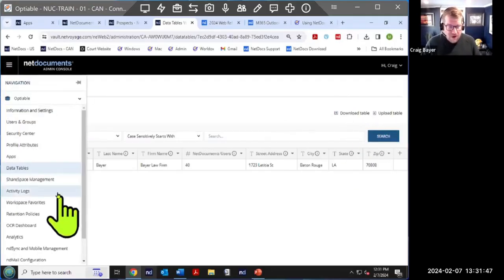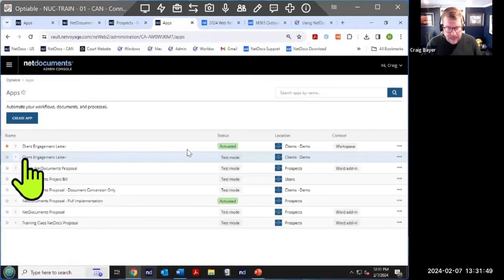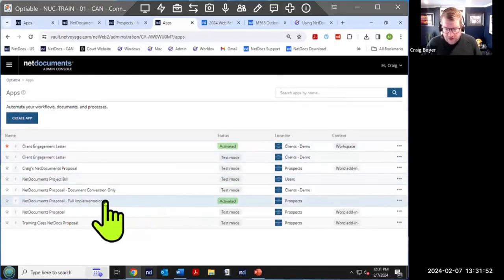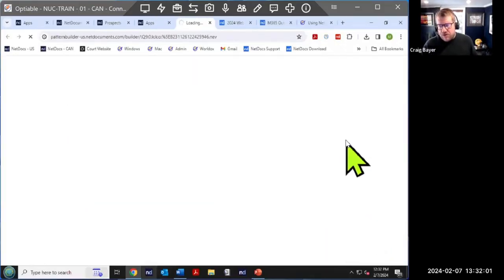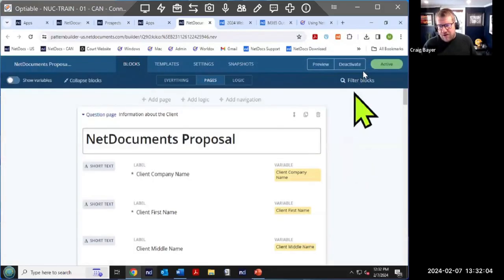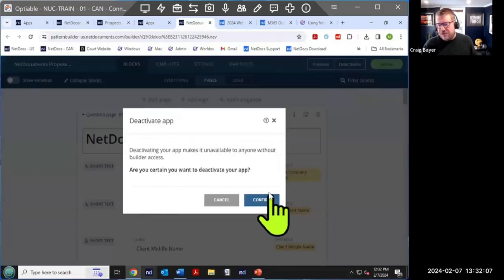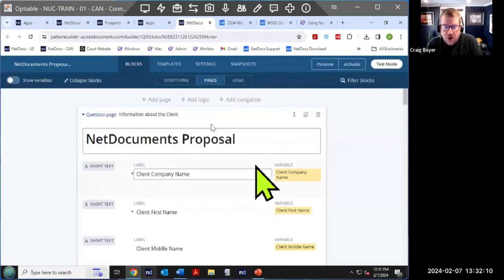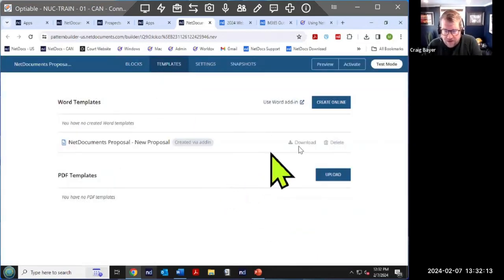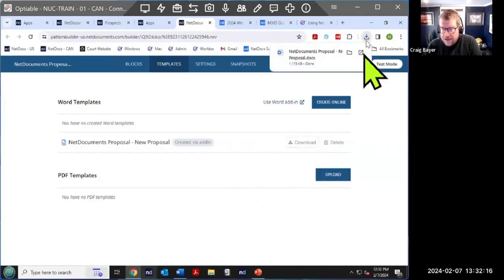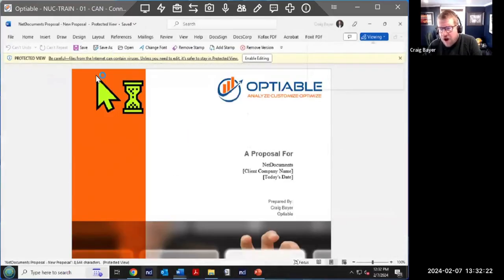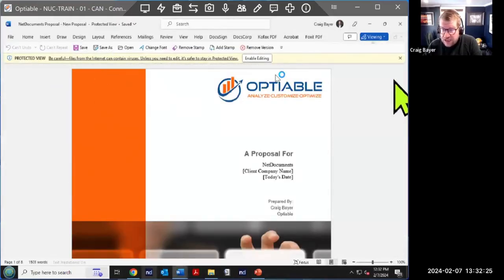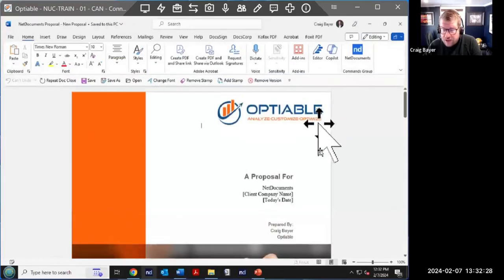So coming over here, let me come back to the apps. And I want to actually, we're going to come over to the full implementation. So let's come over here to edit. Now, what I am going to do is drop this out. I'm going to deactivate it right now because I can mess around with this. And so I want you to see the template here, what it looks like. Because I showed you the template of the Word document, and I showed you the template for HotDocs and for ExpressDocs. This is what the actual Pattern Builder template looks like.